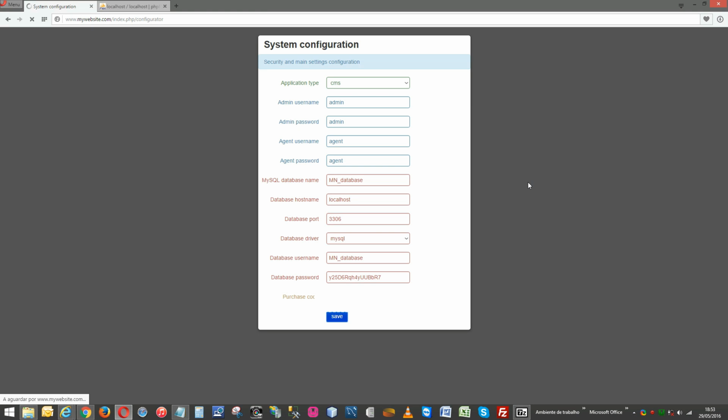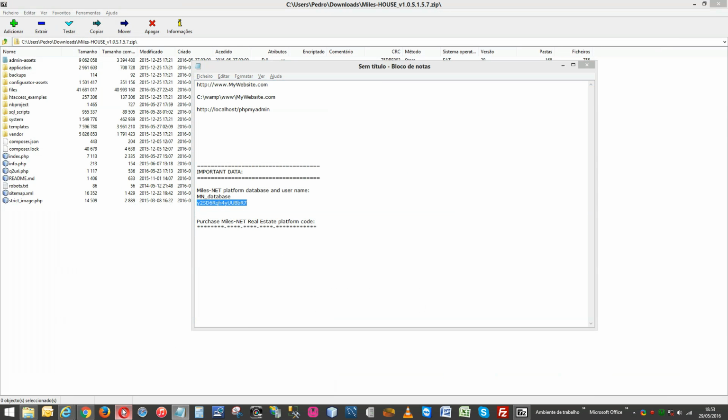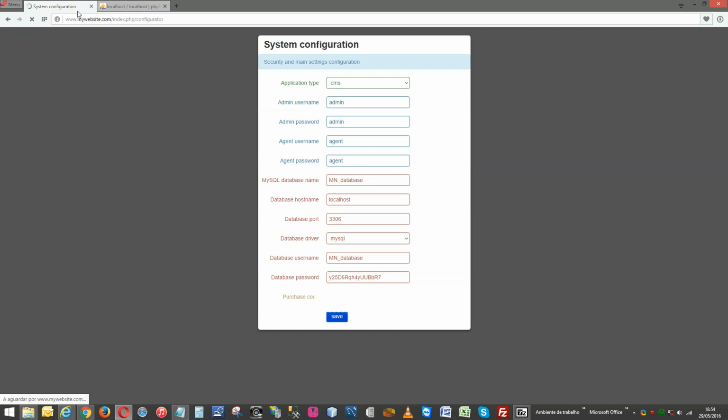There's a lot of things to be done. But in the end, once we come here again on our website, instead of the configuration window, we should have the main MarsNet real estate platform and the home page of the website.